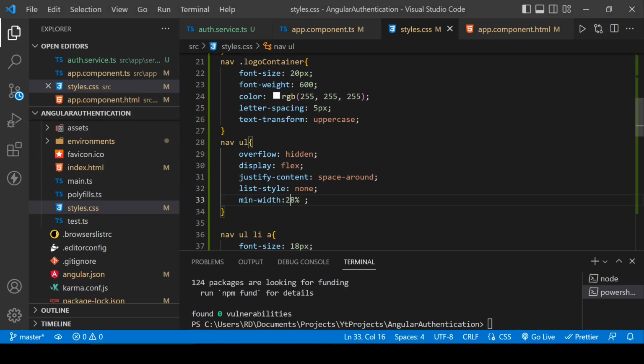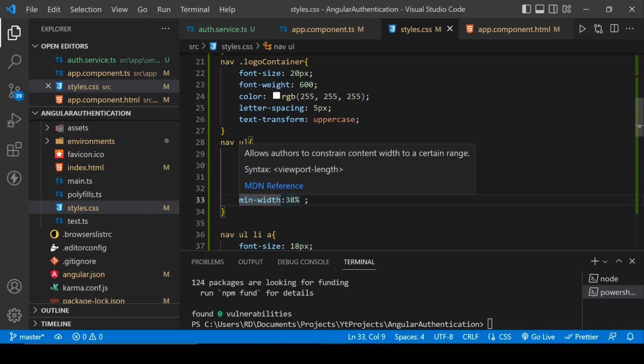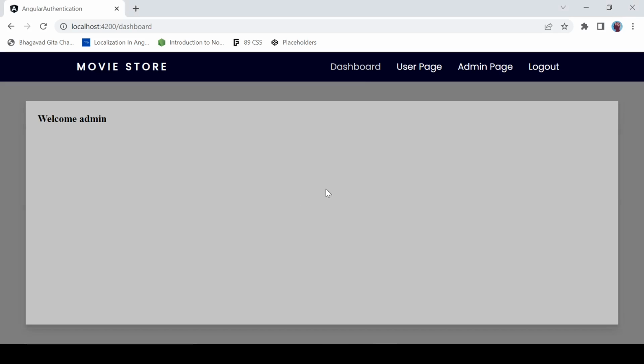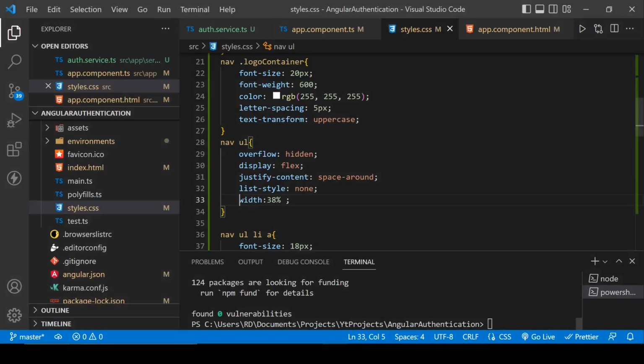Okay, it's not working fine. Change it back to 38%. I'm not changing any CSS because it's not a CSS tutorial. We should be fine with this.